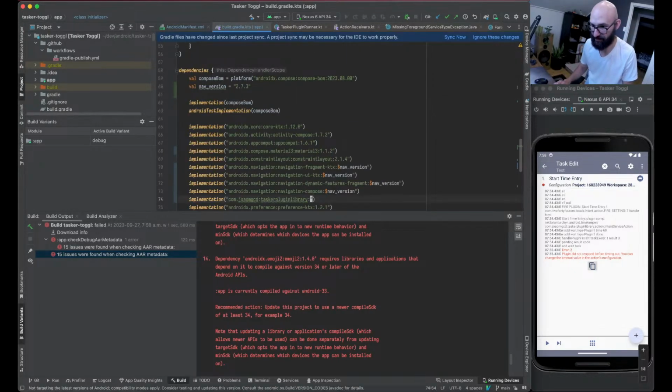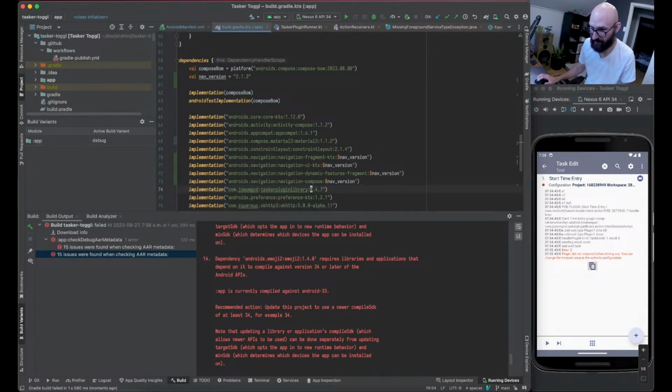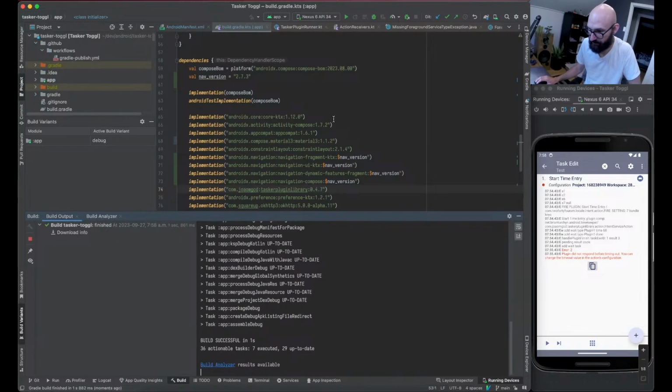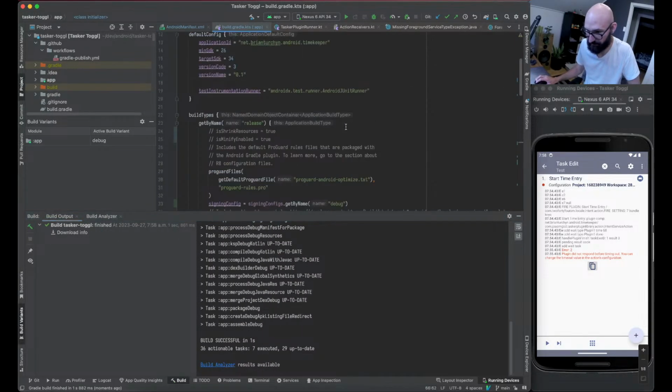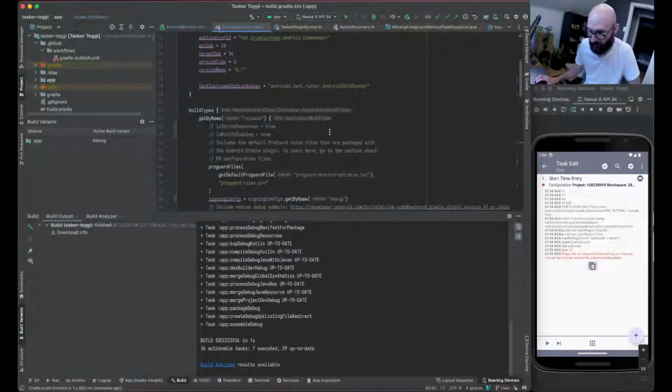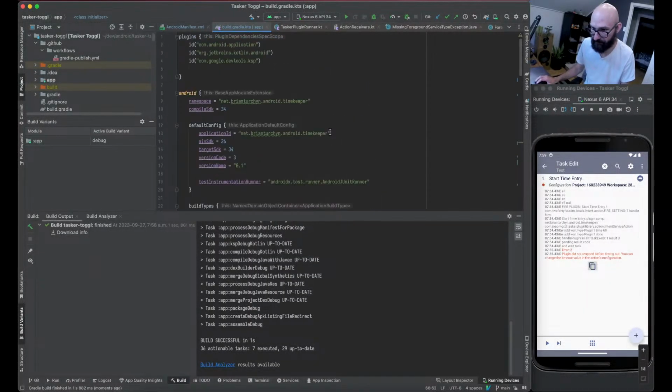Well, I might actually have to reach out to the maintainer and see if I'm doing something stupid here. But that's it for today. We'll be back tomorrow. Hopefully I have an answer. I don't know if I'll have an answer from the maintainer by then, but I can always pull in a local version of the Android plugin sample, run it locally, and make the required changes there. So we'll see what comes out of that. But that'll be it for today. Thanks for tuning in, and we'll see you tomorrow.